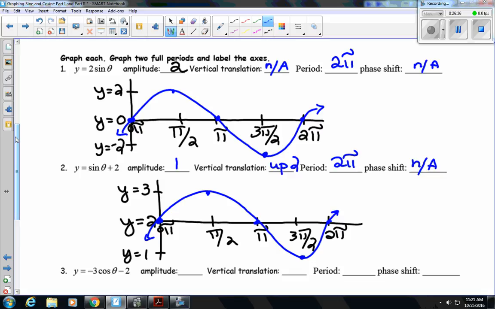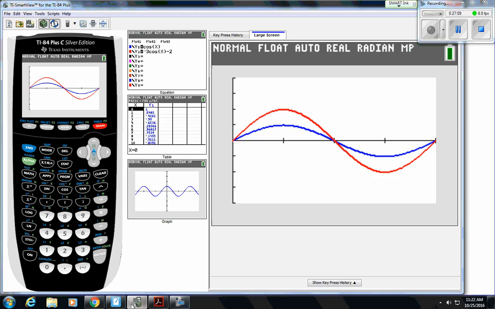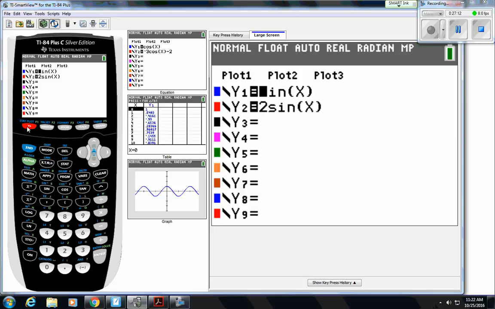The only way to go beyond that is to do it on one piece of graph paper and adjust along the way. Like take one piece of graph paper, you could probably fold it into fourths and make your coordinate plane out of one piece and then graph everything from there in those units. Then you can see the differences. The other thing that's critical is that you actually have to look at the scale. The reason I want you to do it in the calculator is because I want you to see how the changes are made. So go back to your calculator and go back to y equals.